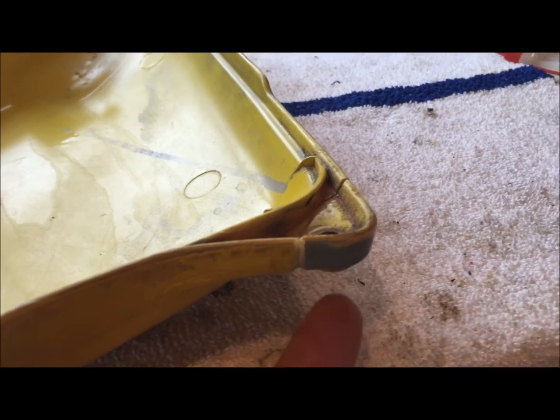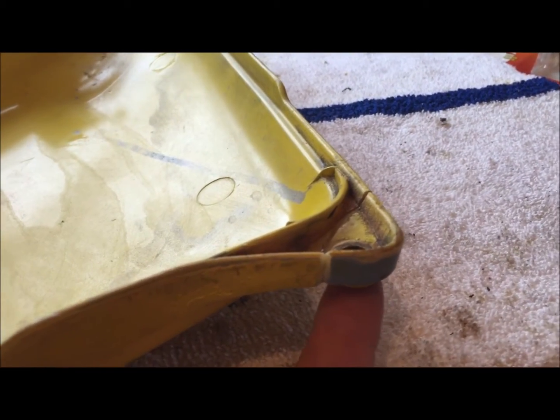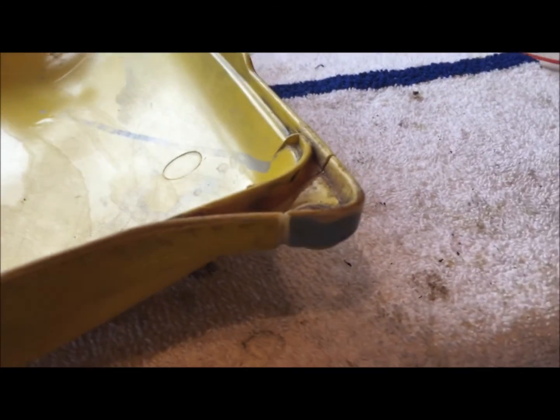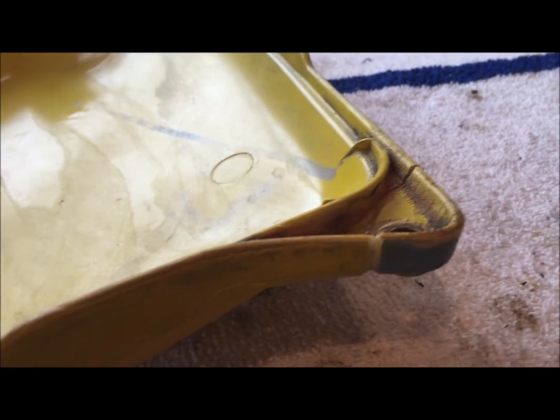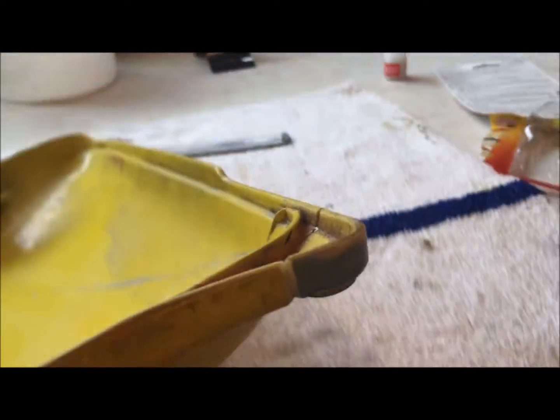Obviously, it's not magic, you can't go beating on this thing already. But that's already held on there pretty decently enough for me to go ahead and pour some of that glue on there. And then I'm going to try that welding powder.